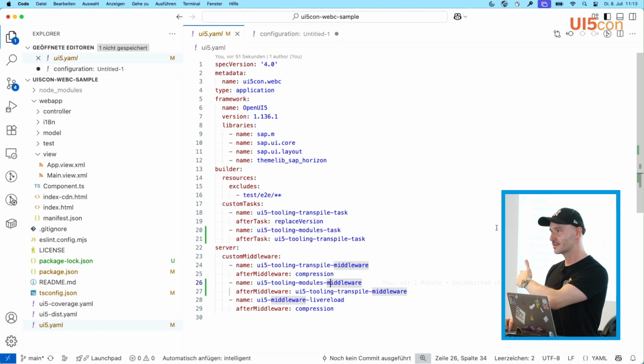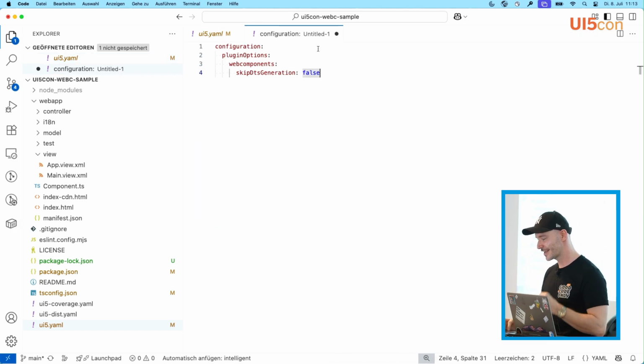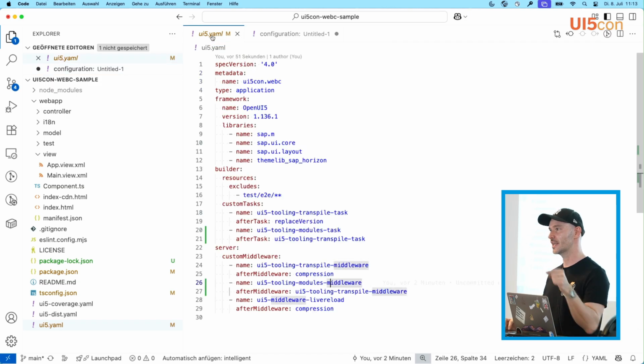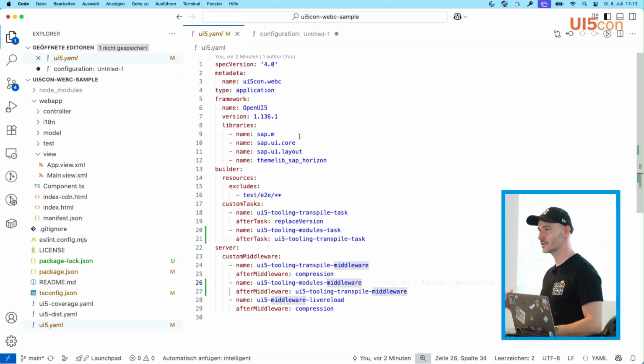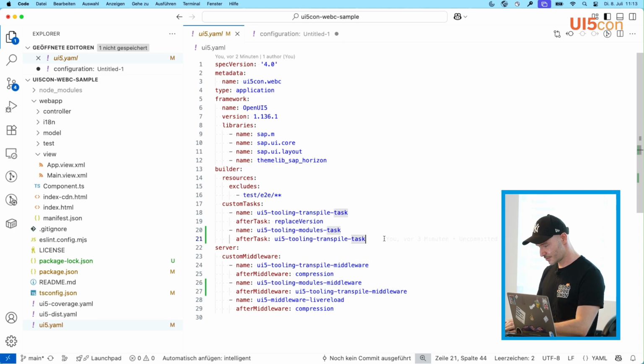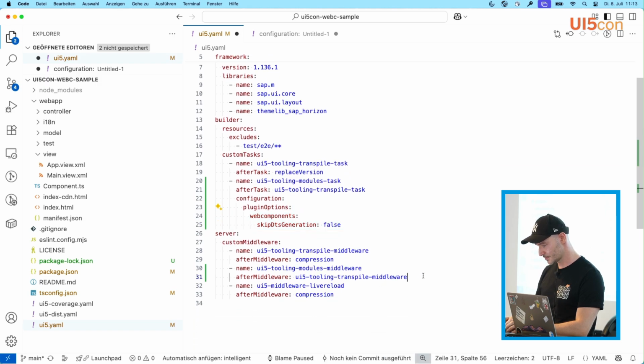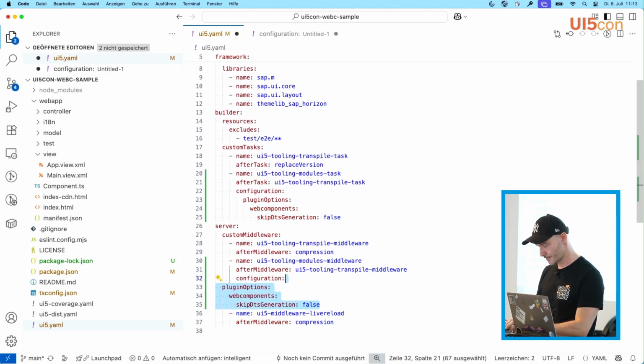So as I said, this is the first part that you have to do. This is done by the install command, but there's something else that you might, again, have seen today in the keynote. We need to do a little bit of a configuration to enable TypeScript support. By default, this is not active because we generate DTS files in the background for the web components you use, but with the switch active, it's always generated. But of course, if you have a JavaScript project, you don't need that. So let's copy this configuration quickly for the build task, and then we also copy it down here to the middleware.